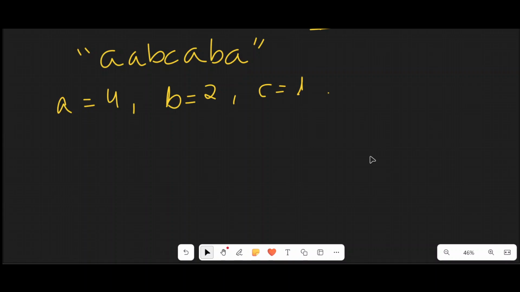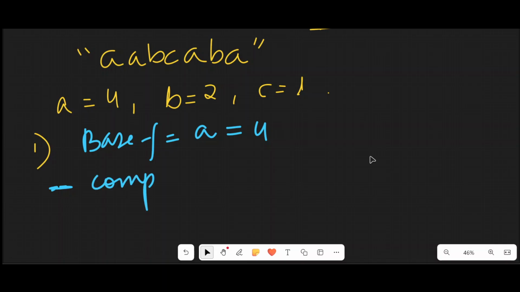So first we'll consider the base frequency as a, which is 4, and then we will compare and take b as 2.